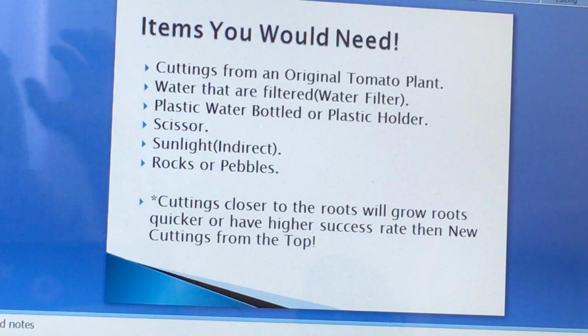Now, let's see what we need. We need cuttings from an original tomato plant. We need water that I filter, and a plastic water bottle or a plastic holder, because that plastic water bottle would be better because it's like a vase, and you can put a little water and put a couple of cuttings in the water bottle, and then it will grow roots.